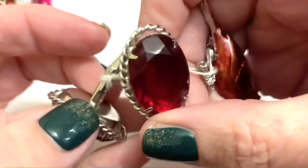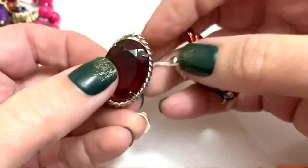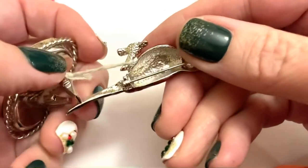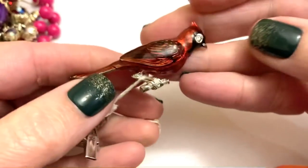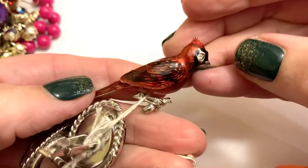Those look like Santa would want to wear those. No name. I don't often find a name on the big fancy ones like that. That's really cool. And I can't get the bird off. That's okay. Nice enameling on that. Pretty.